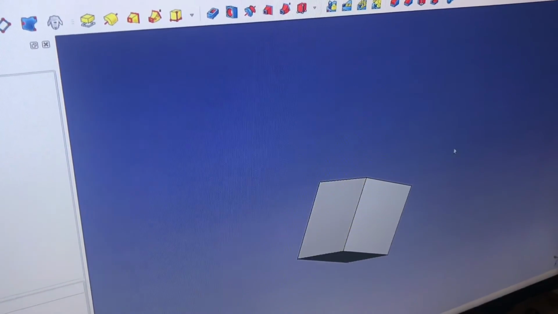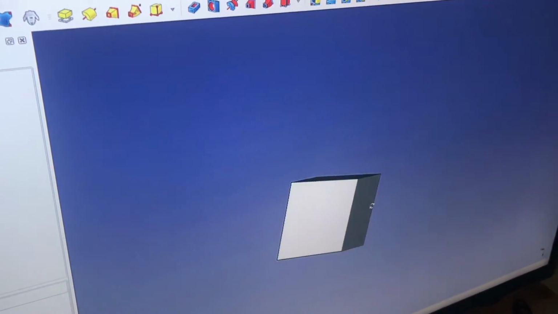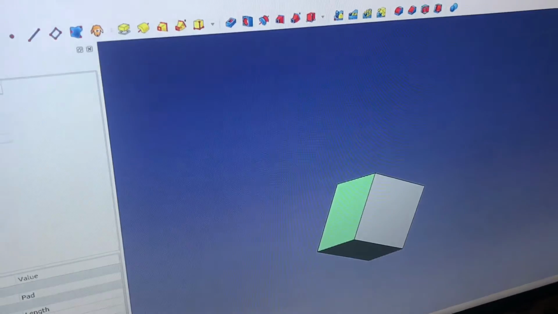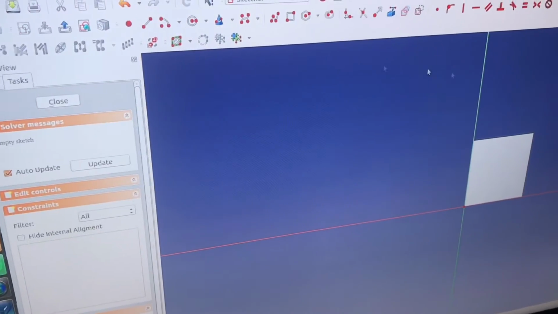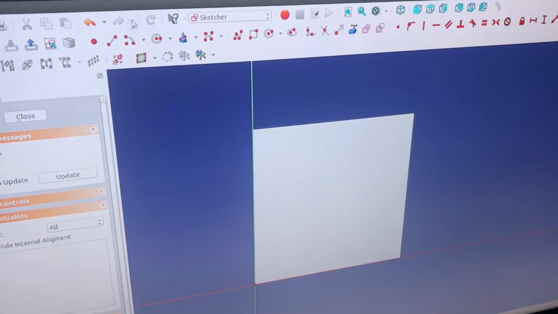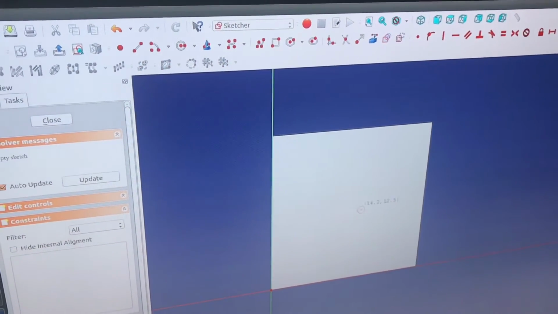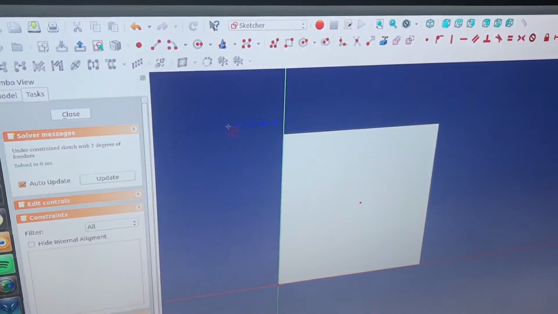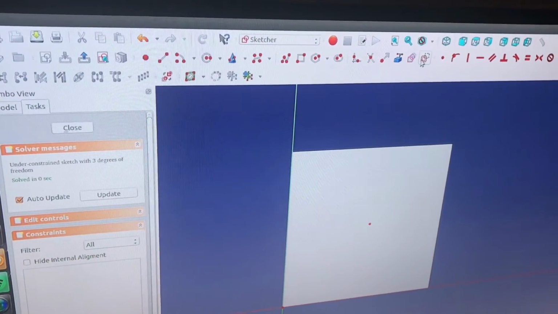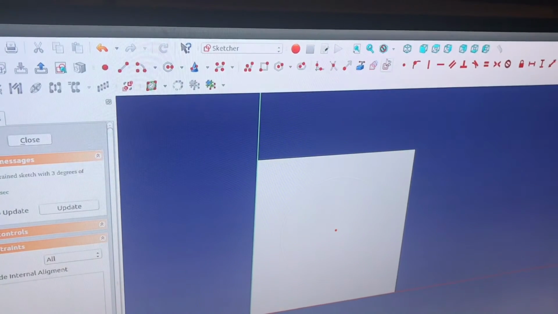And say you want to add a pocket or a hole into something. What you can do is click on the face and click the new sketch button. So now you're making a sketch on this face. So it's mounted to this face. So we can make a circle here, and if you want to center it, what we can do is over here in the corner, there's a box with a blue box behind it.